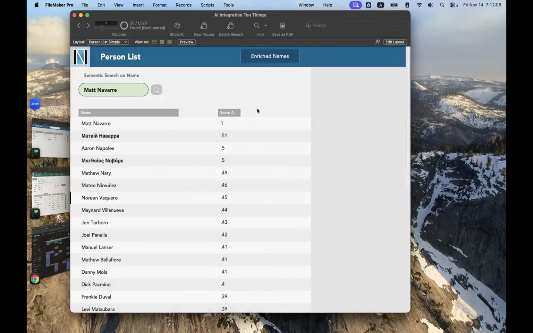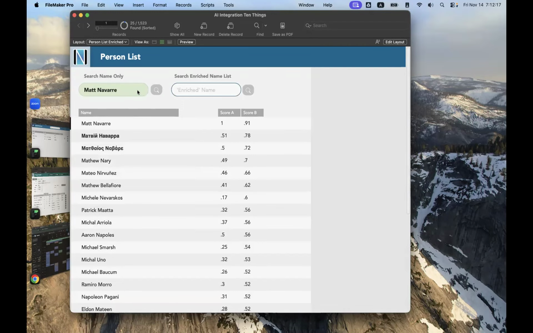So if I go back, I've got my second version of this layout. And if I do my Navarre search like so, I get these names. And it's going to be the same every time I do it, right? Because this is straight up deterministic. Was it not the same? Wow, okay, interesting.